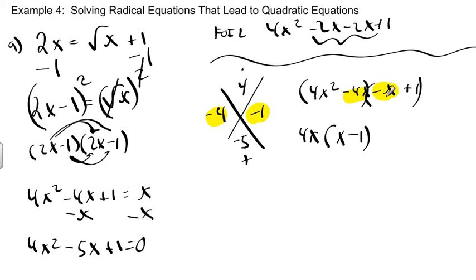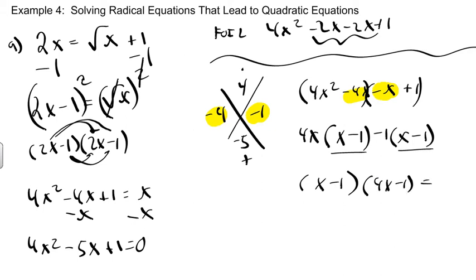Here, notice that I want inside the parentheses to be an x minus 1. So I'm going to factor out a negative 1. And a negative 1 times what is negative x? Well, positive x, right? Negative 1 times positive x is negative x. And then negative 1 times what is a positive 1? So negative 1. So see how both of those are the same? That should always be true. So since those are both the same, I'm going to get x minus 1. And then these guys right here, 4x minus 1. 4x minus 1 equals 0.